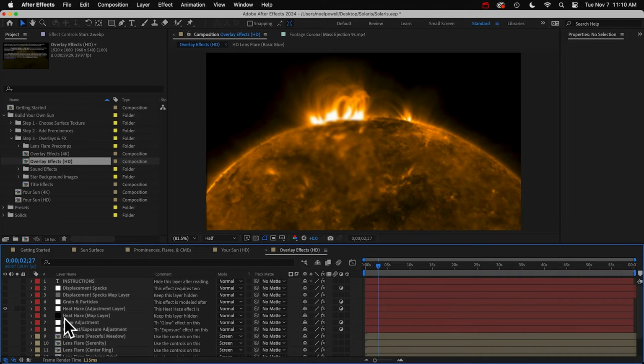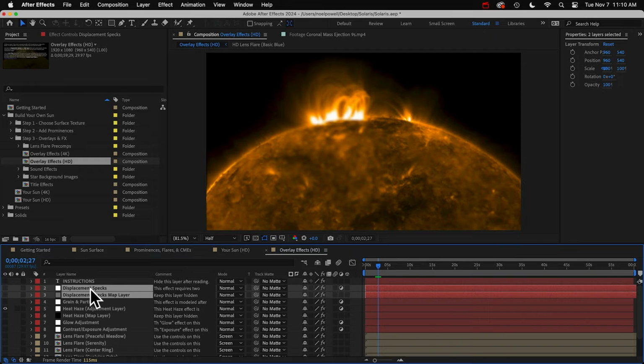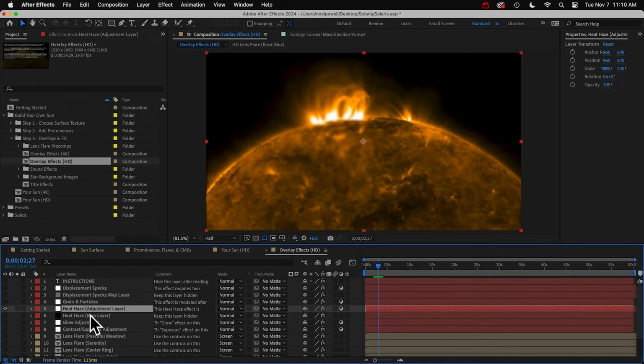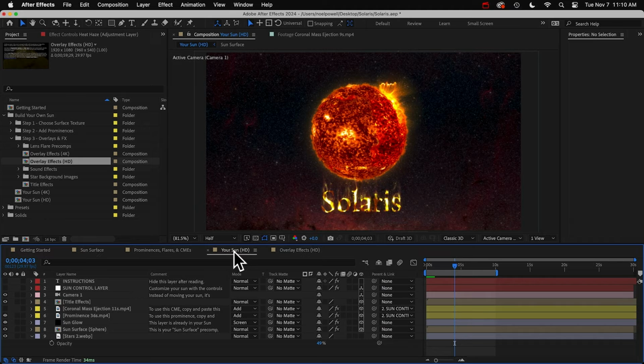I should note that a couple of these actually use 2 layers. So the displacement specs effect and the heat haze effect, both of these use a map layer, which is right underneath them. And you'll need to copy both layers into your comp. So I'll select both heat haze layers here, then copy and paste them to my sun.